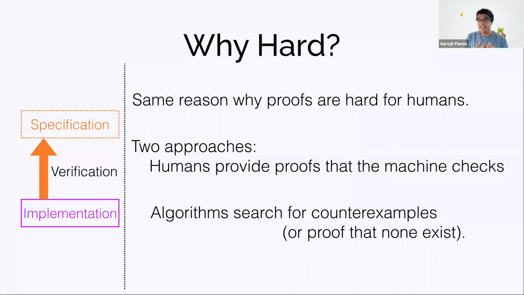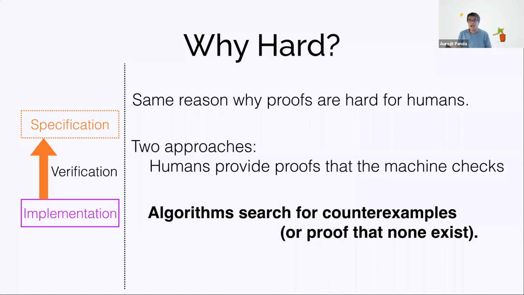Now, if I believe that quicksort is not correct, there must exist some array for which quicksort's output does not meet the specification. So one way to verify correctness is to try and find this counterexample. If I find such a counterexample, verification has failed, I've found a bug. If no such counterexample is found, I have in fact proved that the implementation is correct. So, one way to verify things is to find counterexamples.